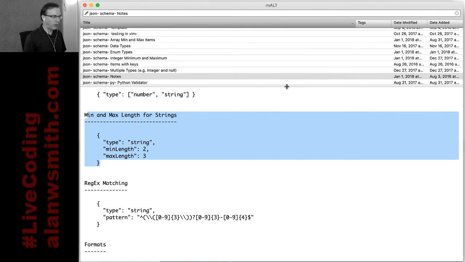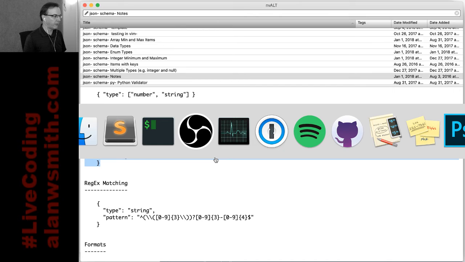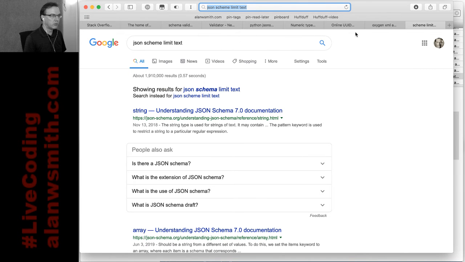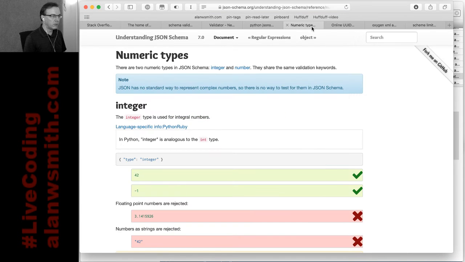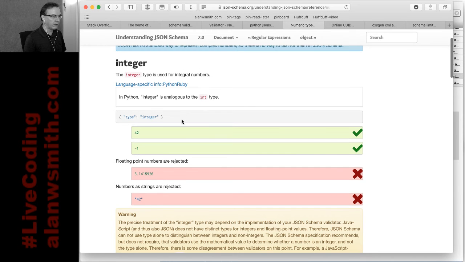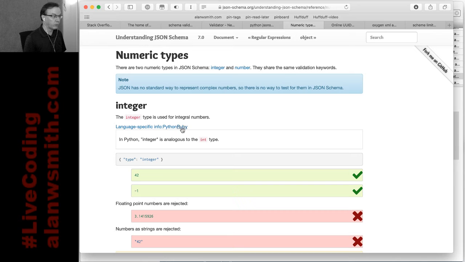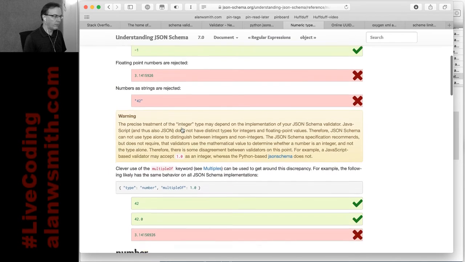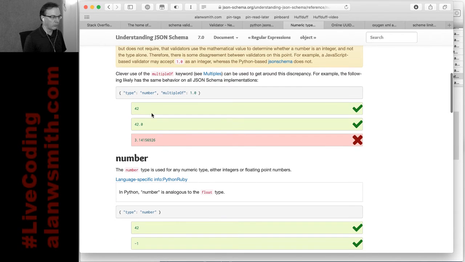And again, all this stuff is just found. Sometimes I write down where I find this stuff, sometimes I don't. That one actually is probably from this one. So this Understanding JSON Schema, or jsonschema.org, is really good, or at least it was. But they show you all kinds of stuff for how to deal with.